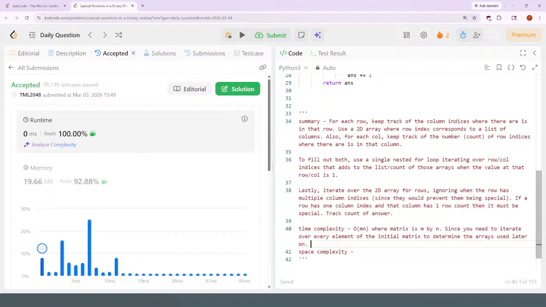The arrays to say which column indices have ones and the count of the rows.